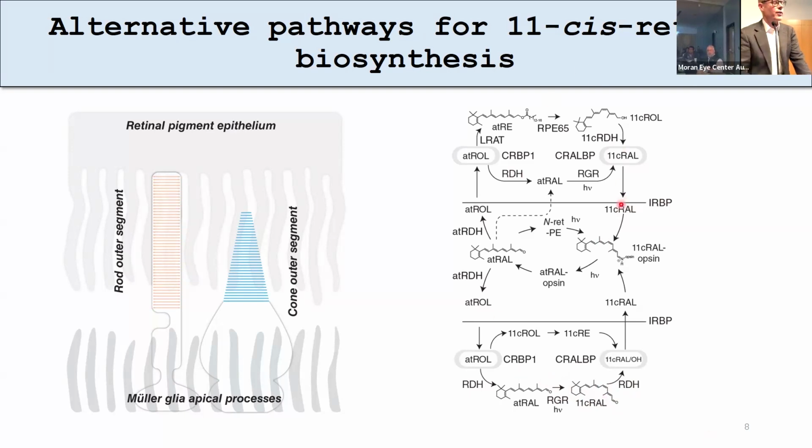Now, despite all of these different regeneration pathways, you have to ask yourself, we know that in LRAT or RPE65 associated retinopathies there's a lack of visual chromophore. So the question is, why can't these other pathways pick up the slack? Really the reason is, if you lose LRAT, you can't get retinoids into the retina, period. And if you lose RPE65, any of the retinoids that get there get trapped as retinyl esters, so they're really not available for these other pathways. That's how I think about why all of these pathways are so dependent on the classical visual cycle.